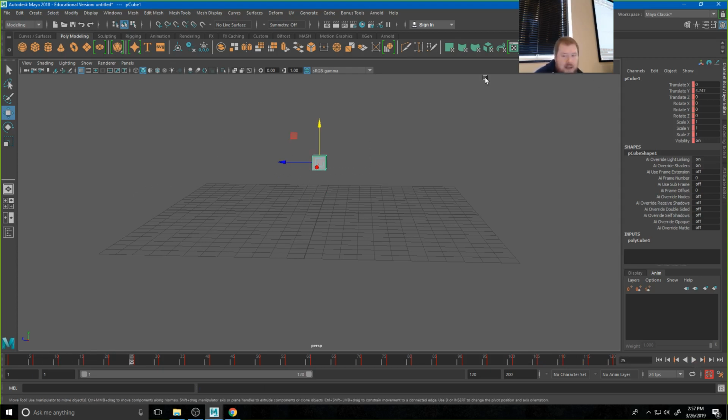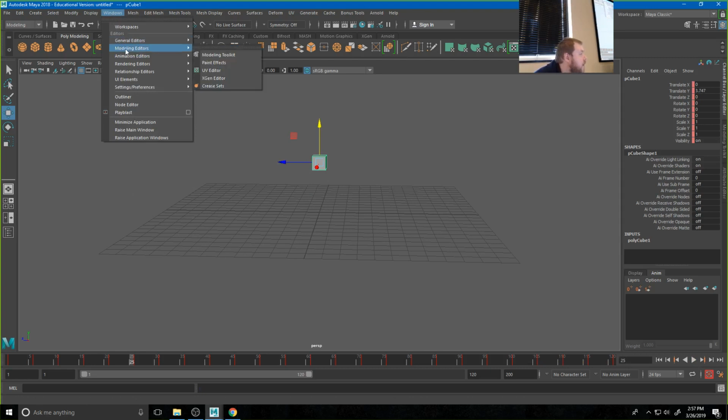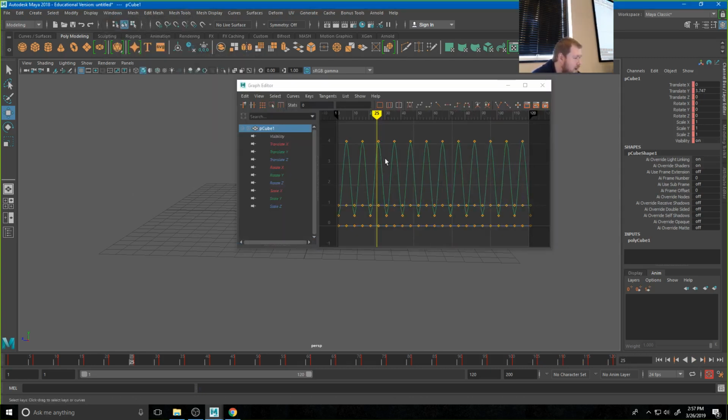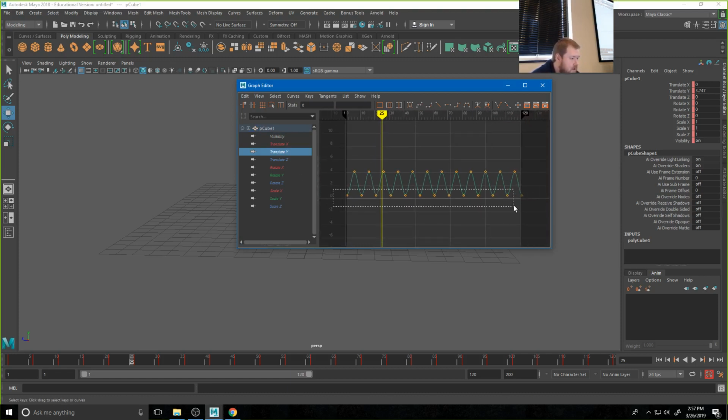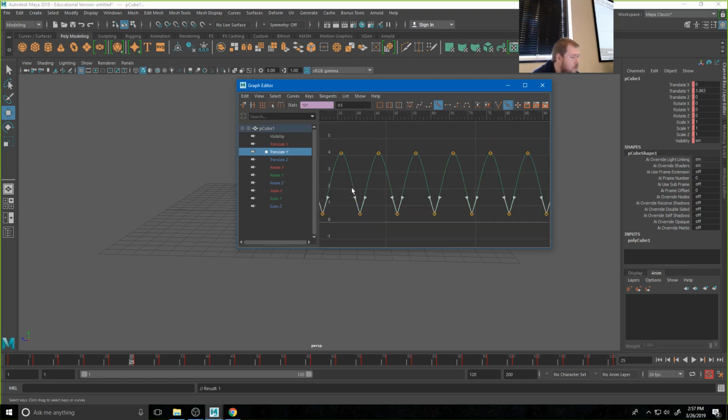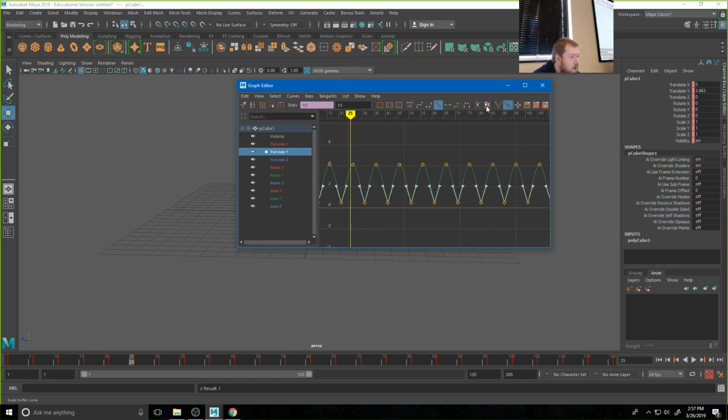And just because I can't not, I'm going to go to my graph editor and fix these tangents just a little bit. So I'll grab all of those and set those to linear, and then grab all of those, break them.